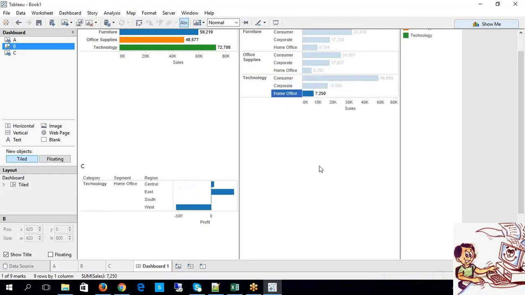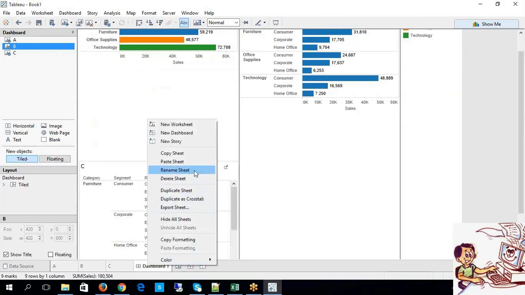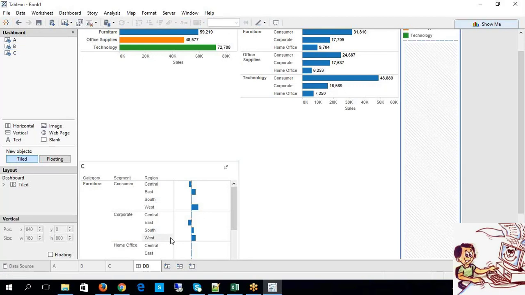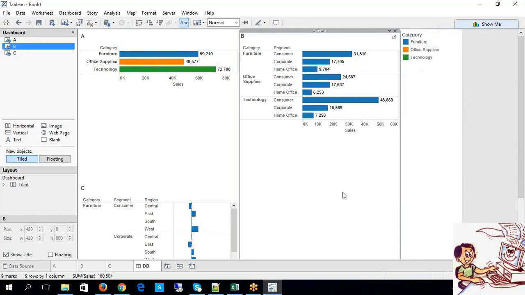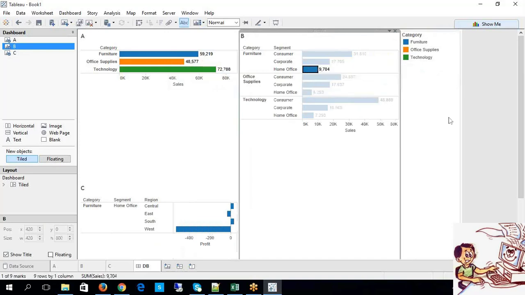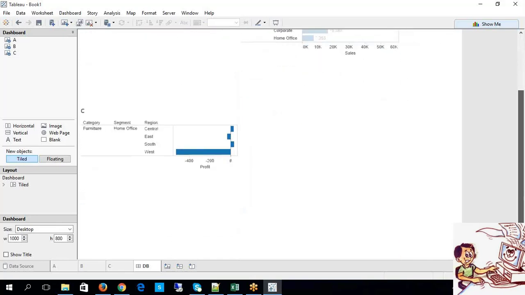So this is the actual benefit. Now you got the core benefit, right, guys? Because the end user doesn't care about your worksheets; the end user cares about your dashboard only. So this is the functionality of the dashboard. Anyhow, I'm going to touch base on dashboards at a later point of time, don't worry about that. But I just want to let you know that this is the way to implement this kind of functionality at the dashboard level. In a dashboard, you can have multiple worksheets; there is no restriction like that.